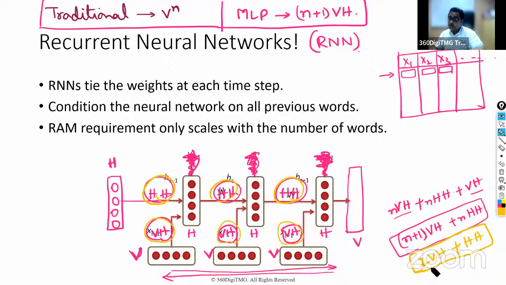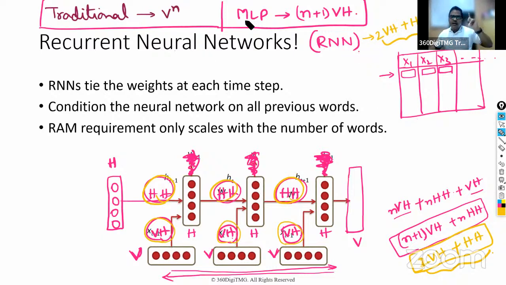So these are the number of weights. Now these weights are far less than N plus 1 into VH. Here you're saying 2 VH plus HH. Obviously, 2 VH will be less than this. N minimum, you'll have 2 words. Hidden layers will be very small in comparison to vocabulary size. So problem solved. Memory issues are solved.